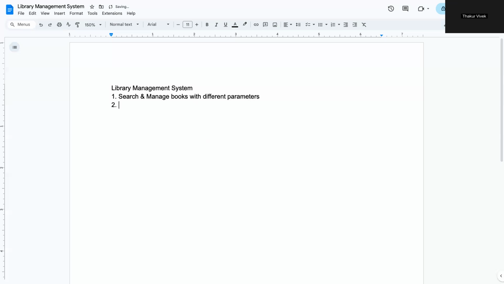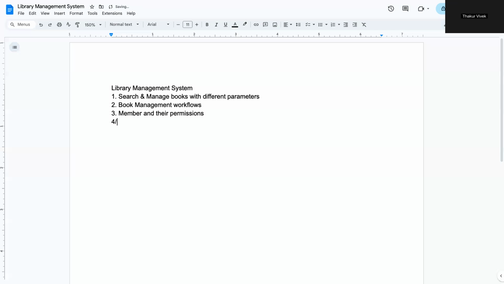Second will be handling book borrowing, returning, and reservation workflows. Third will be managing the user roles like librarian and member, and their permissions.